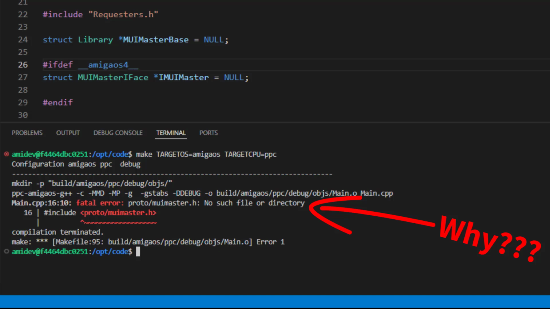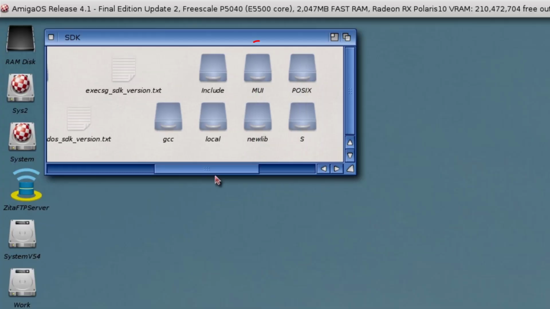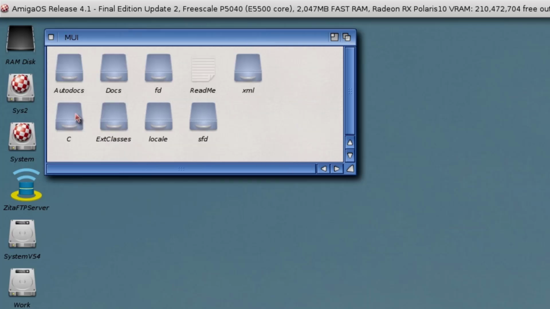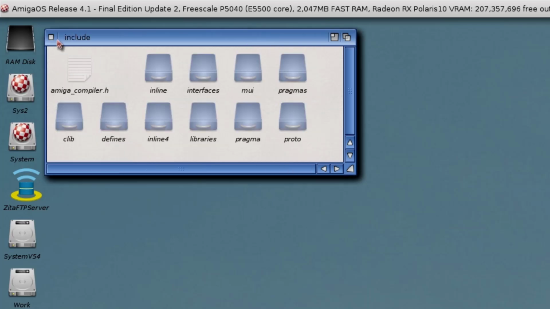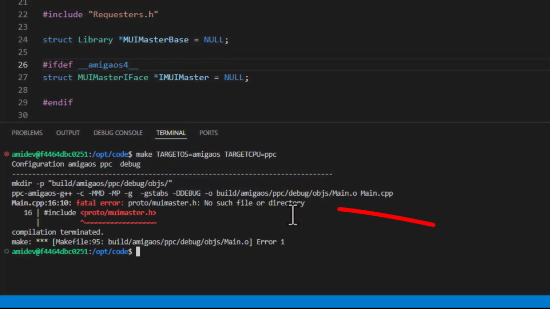While the AmigaOS 4 SDK says that it includes MUI 5, it's not integrated. It's just been plonked in a separate directory. So the header files are not where all the other header files are. It's not in the compiler's search path. So when you try to build your MUI code, it says that it can't find the header files.